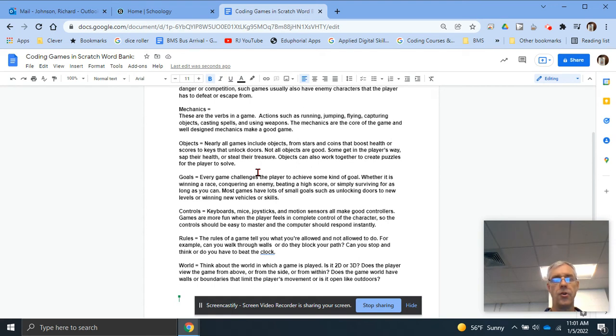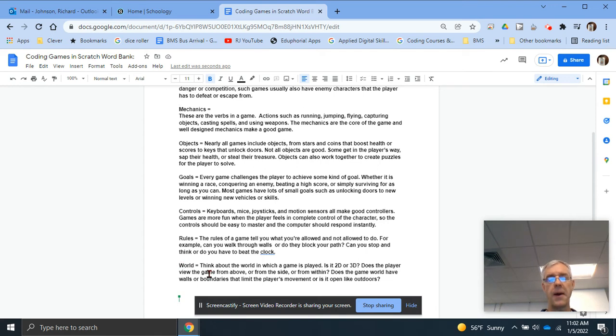For example, can you walk through walls or do they block your path? Can you stop and think or do you have to beat the clock? For example, Nitrotype. You don't have time to stop and think. If you did that, then the other racers would have gone on and won the race. So you have to be able to beat the clock or other racers in that case.